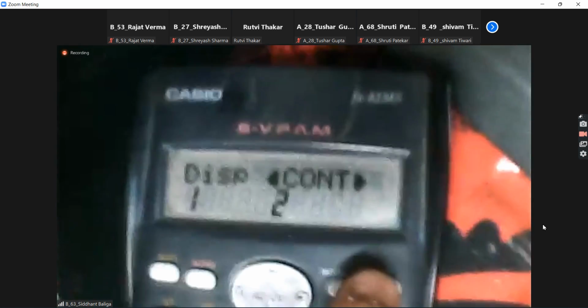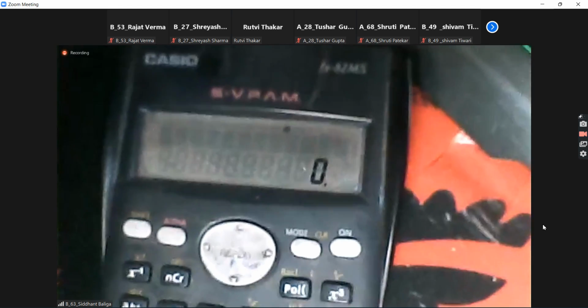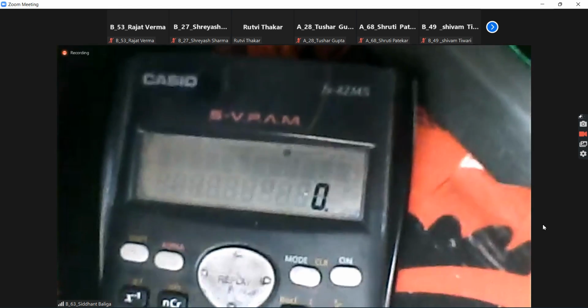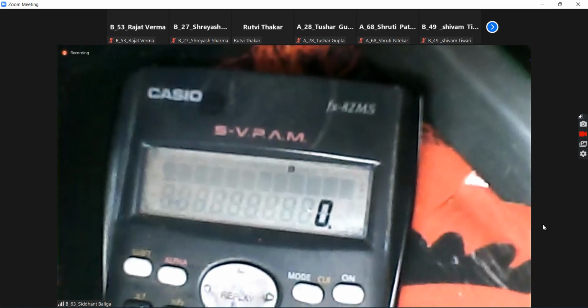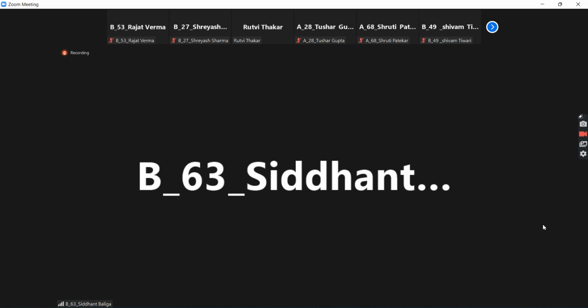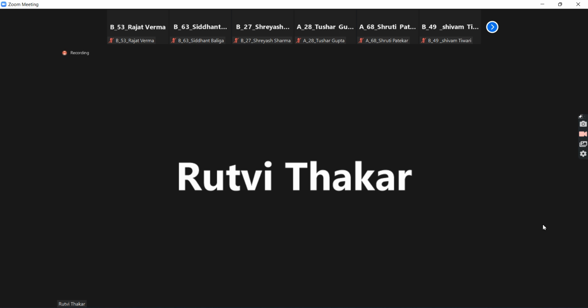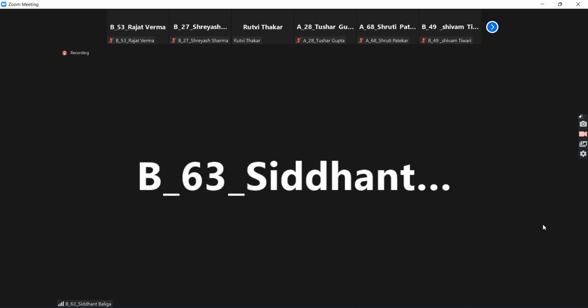Okay, not an issue. You can use the one which is there in your mobile or your computer as well. Okay, miss. I'll do that, miss. Okay. Anyone else having a doubt in how to see it? Everyone could do the conversion. Miss, actually, all the DSY students might have this problem because we're going to use the same calculator.